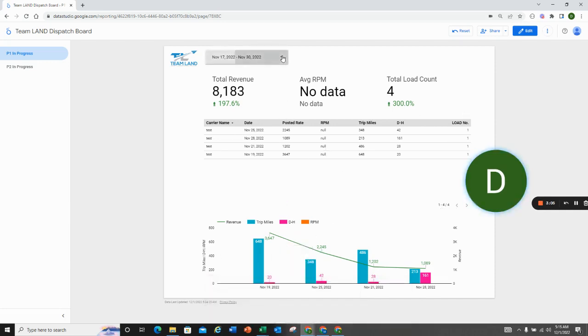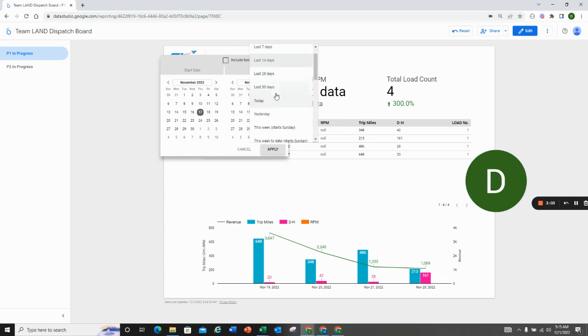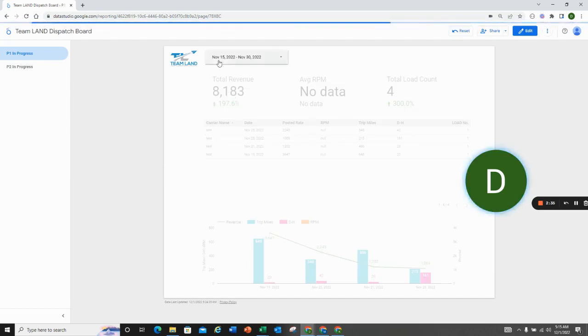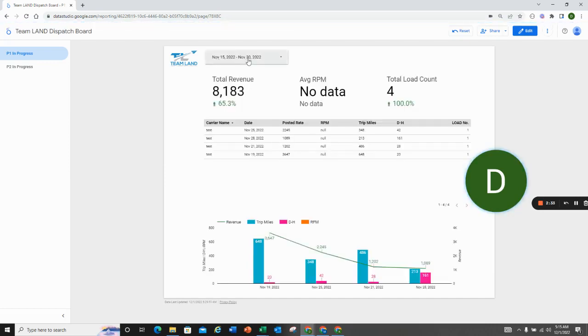So this is the range selection, which is giving you better control: last 28 days, 3 days, today, yesterday, weekly data, this week, last week, monthly. And if you don't want to do this, you can always select any date you want, like this. So it's now selecting November 1st to November 3rd. If you want to see last 15 days, which is not an available option in the drop down, you can just click on it like this. So this will show you the data from November 15th to November 30th.